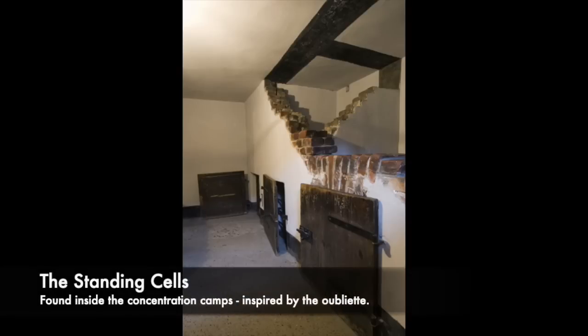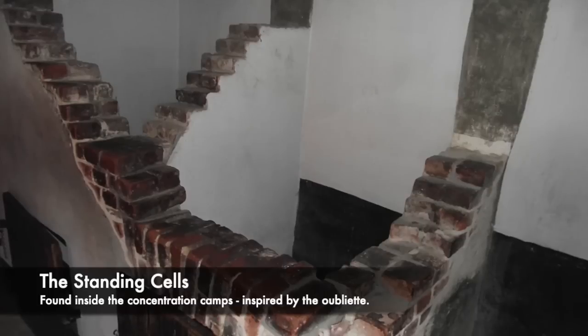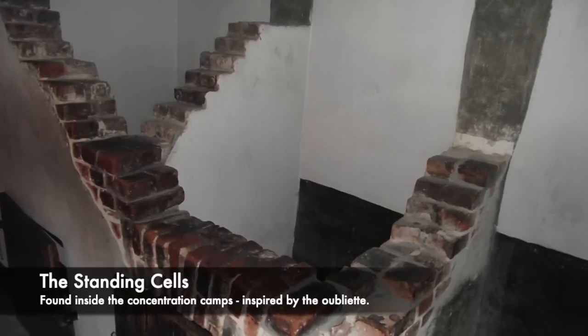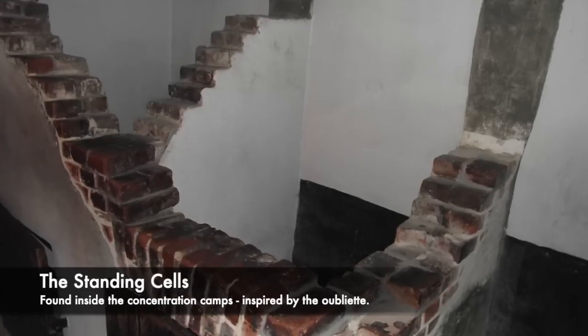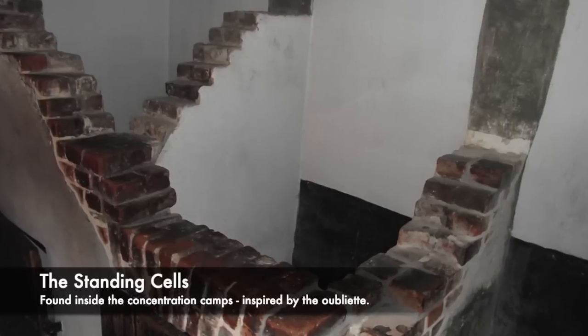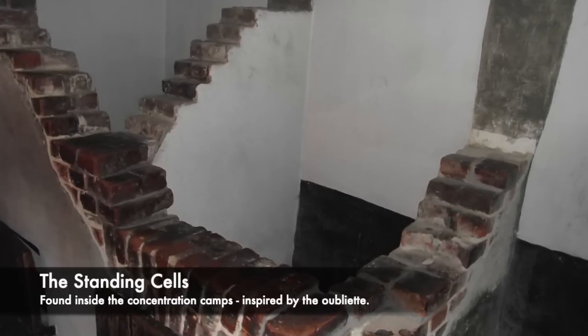One man who suffered the standing cells claimed, "It was a terrible state, as I thought it was over for me. Everything was so callous and distant for me. I could not lie down, could not crouch. The best to do was to stand, 6 days and 6 nights long. You touch the walls on both sides with your elbows. Your back touches the wall behind you. Your knees the wall in front of you. This is no punishment or pre-trial detention. It is torture. Straightforward, Middle Ages torture. I had bloodshot eyes, numb from bad air. I was just waiting for the end."